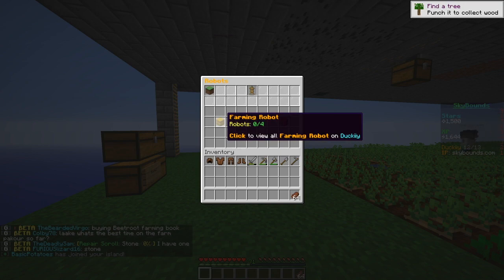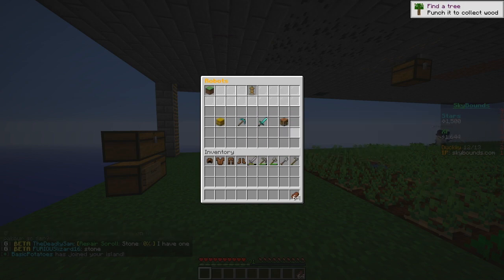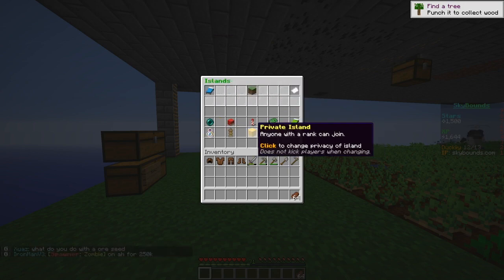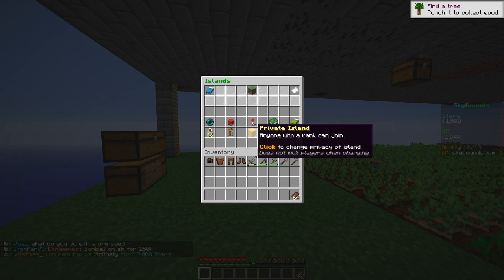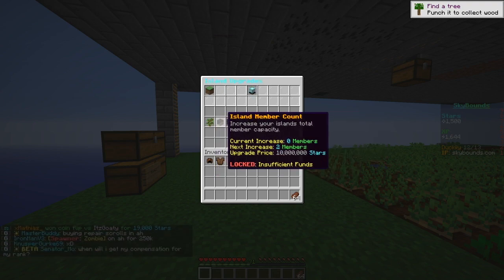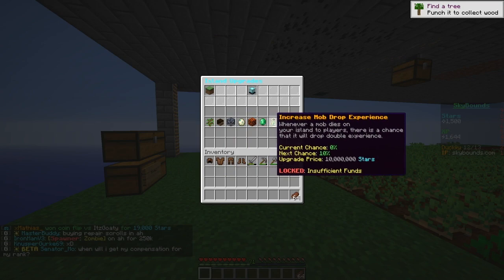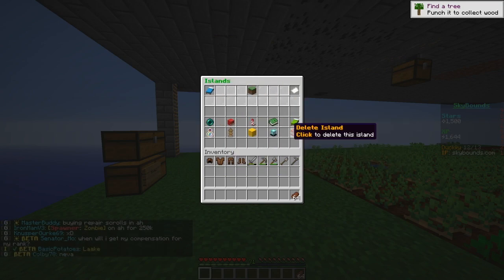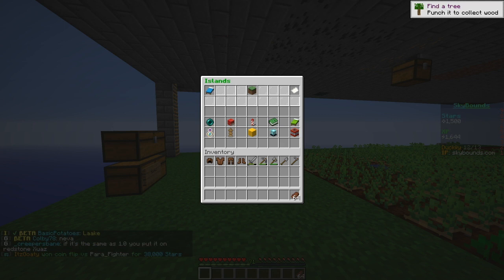these are robots. I'm not really sure how these work, so I'm going to ask my friends to teach me about these and then I'll make a video about them. And then we've got private island. This will change the privacy of your island, so if you want people to be able to visit your island, you can change that. And then we've got upgrades, which I'm not really sure how these work, but I'll look into these in the future. And then we've got that, which is a horrible button. We never want to press that. So yeah, that's everything on /island.